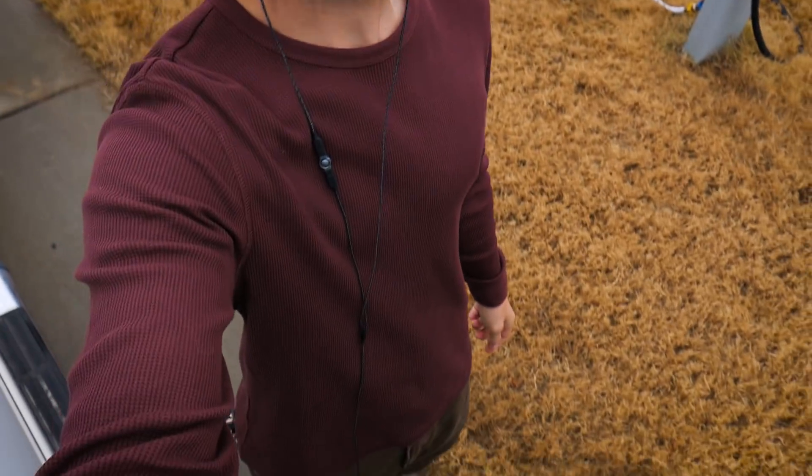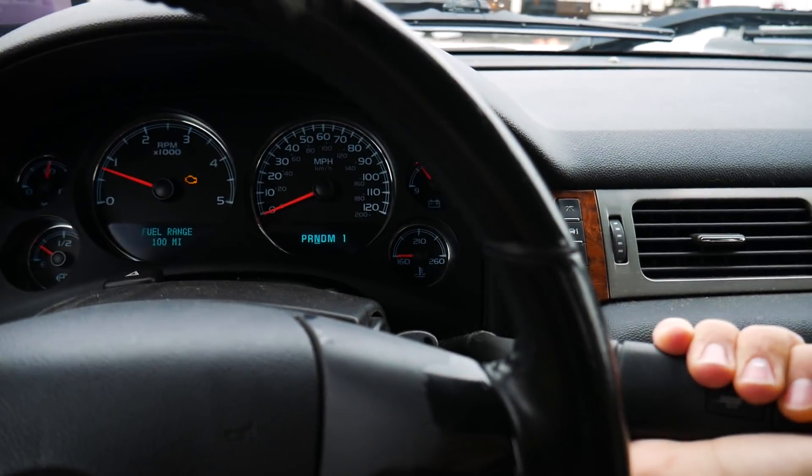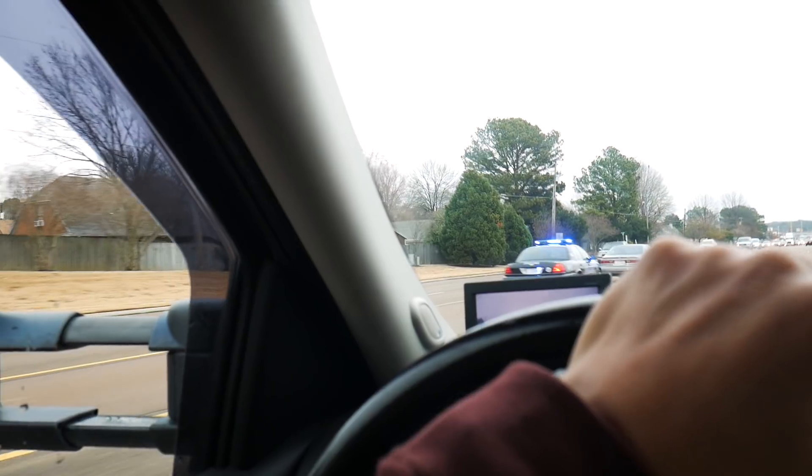A guy in my comments said something about this bonsai place — I've always wanted a bonsai so I'm gonna go check it out, just want to look. But take a minute and look at my outfit — my socks match! This is the first time I've looked this good in my entire life. Thank you H&M for your wonderful styles at $7. That behind me is the bonsai place, just got here, looks pretty nifty.